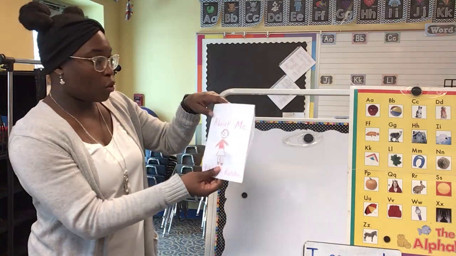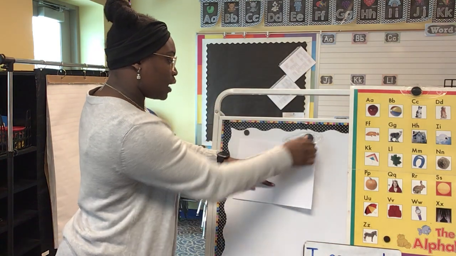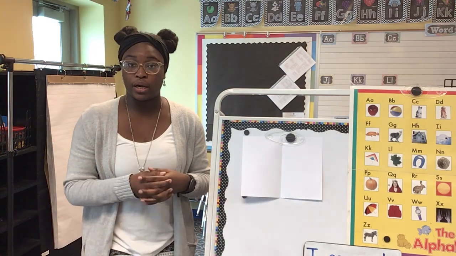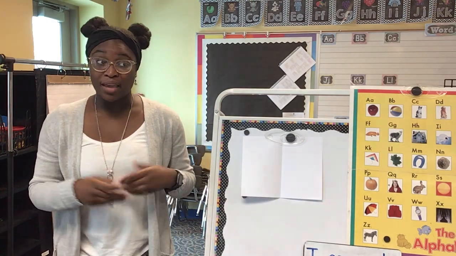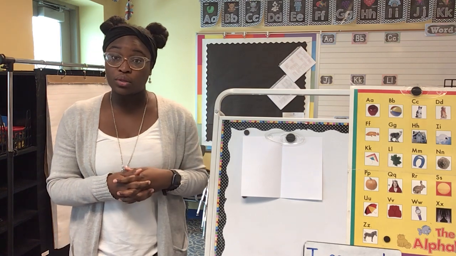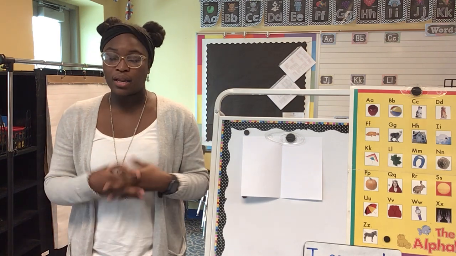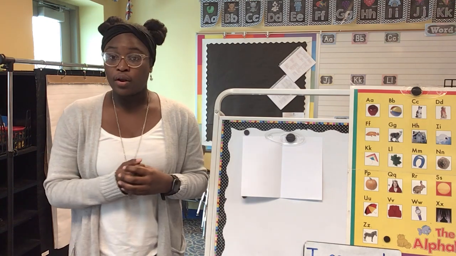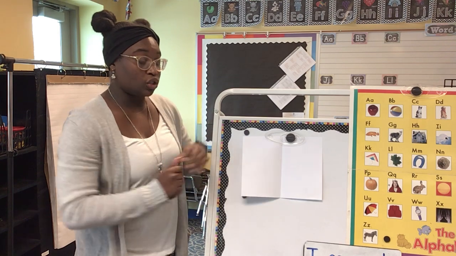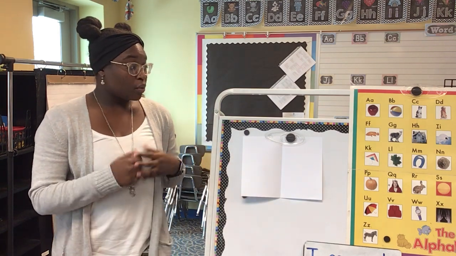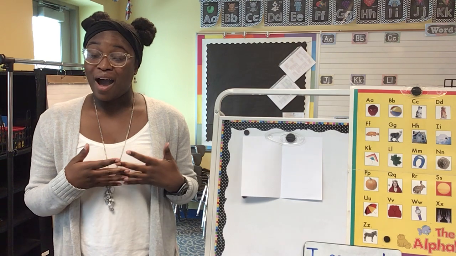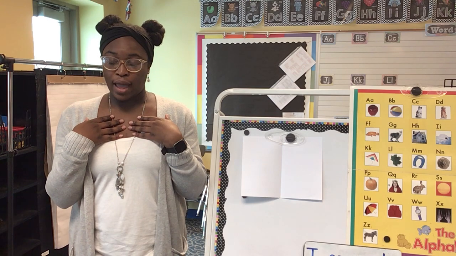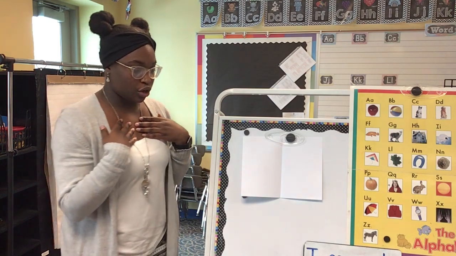So I'm going to go ahead and open it up. And like we talked about how some of the words that we would use in a personal narrative are words like I and me and mine. So I think I'm going to use the word I in my sentence. And I'm going to tell you, friends, something about myself. And that's what you're going to do on your first page today, okay? So what I am going to write about and tell you guys is I'm going to say I am a teacher, okay? Because that's something about myself, okay? So I'm going to write I am a teacher, okay?